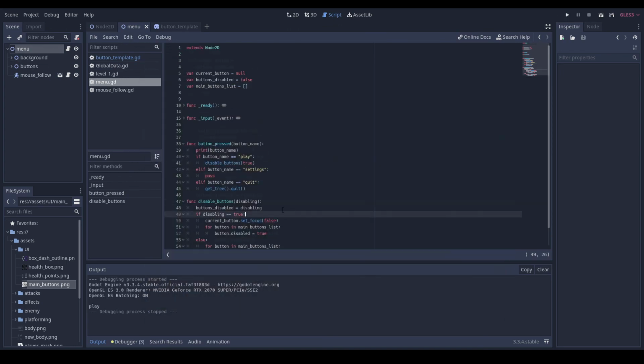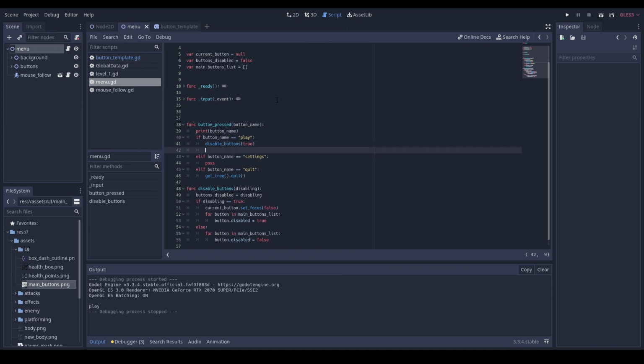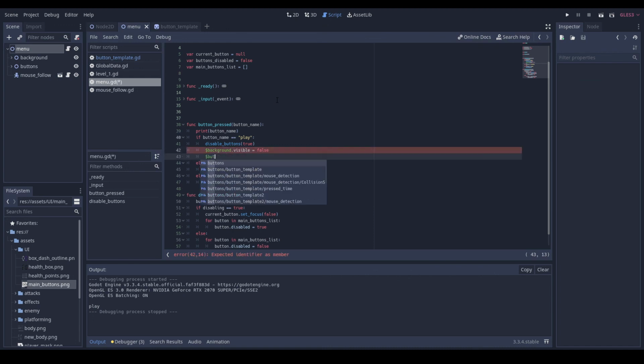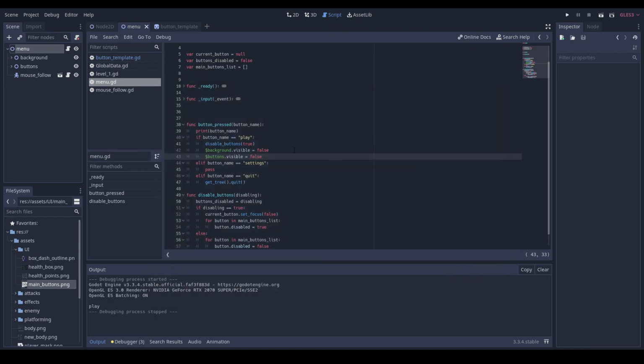Yeah, so then we can disable and undisable them, but we'll go to our play, and then we'll also do any background dot visible is equal to false, money buttons dot visible is equal to false. And we'll have a better transition later on, but for now we'll do.